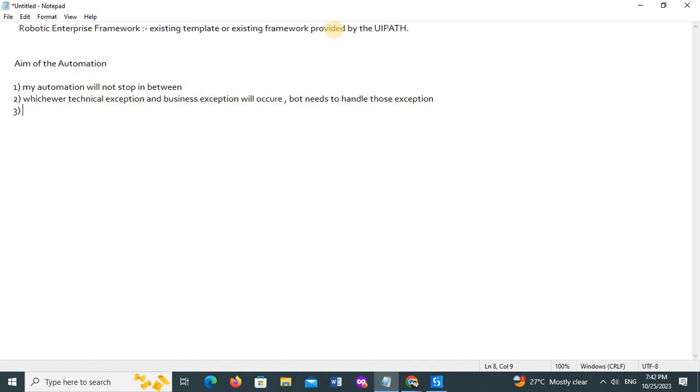And the third important thing here is, for example, at whatever step an exception occurs, I need to see where exactly my bot is failing, right?